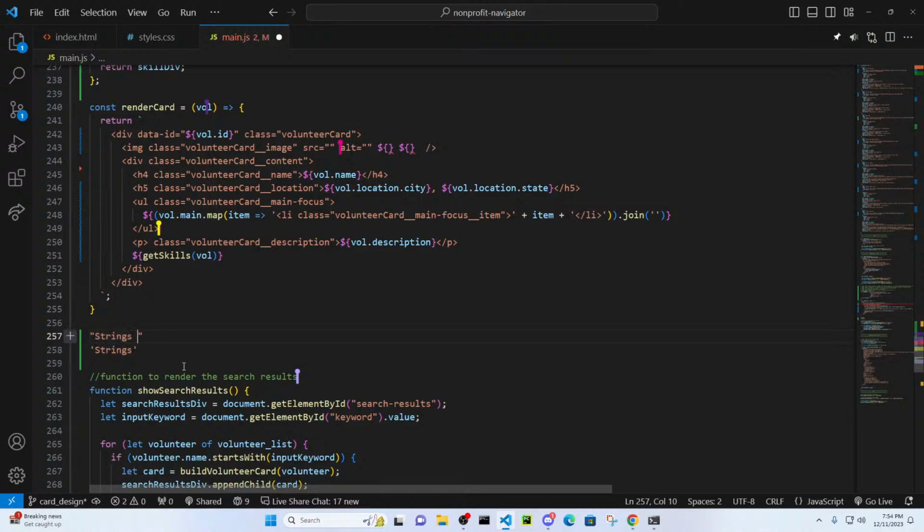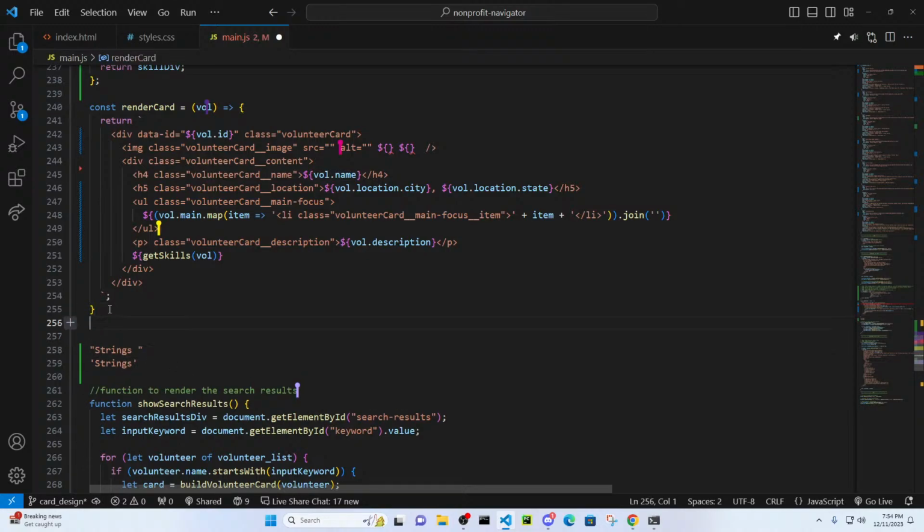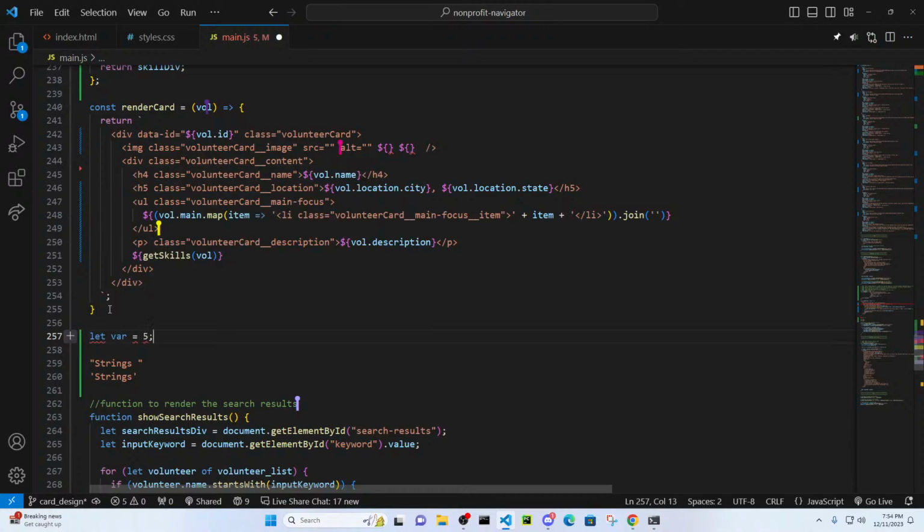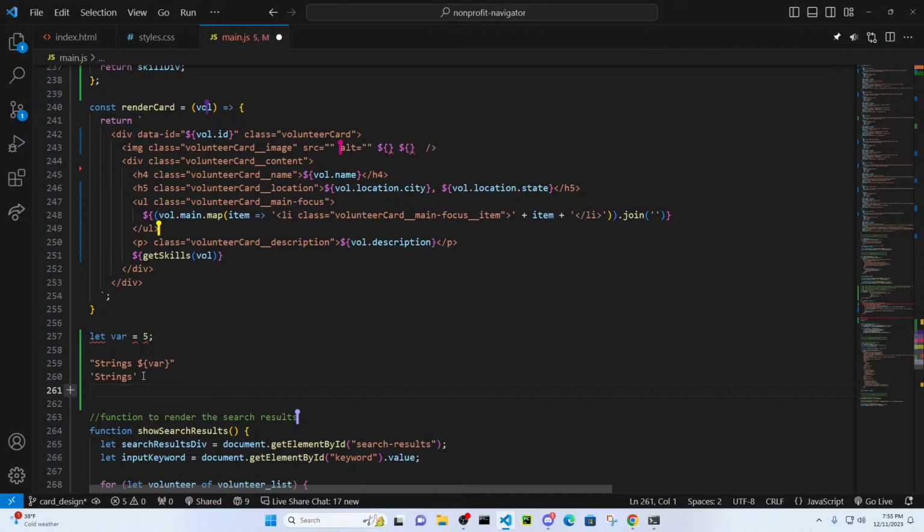With these, if I created a variable called var equals 5, for example, and tried to inject that JavaScript into a regular string, it just wouldn't work. You see how it's still a string, still brownish orange? But if I use template literals, with the symbol on the left of the 1, this is also a string, but it allows me to inject JavaScript into it.